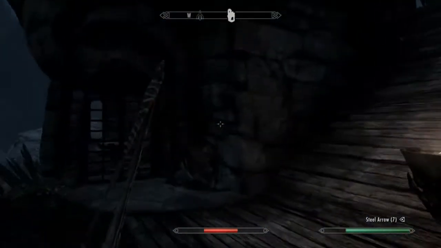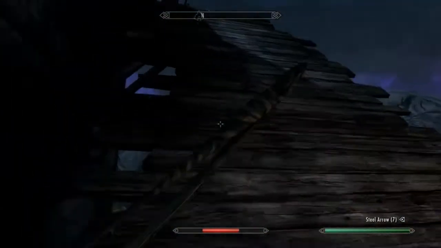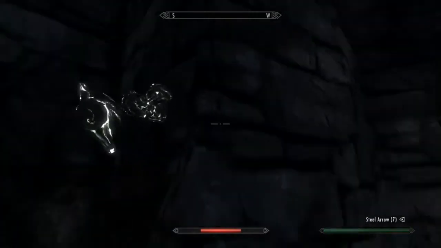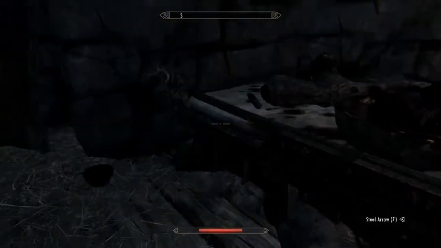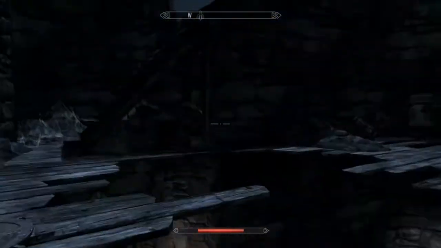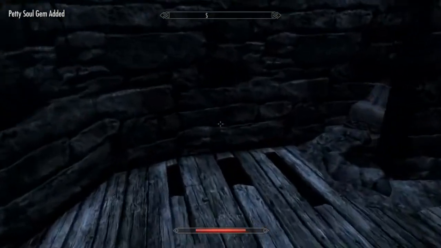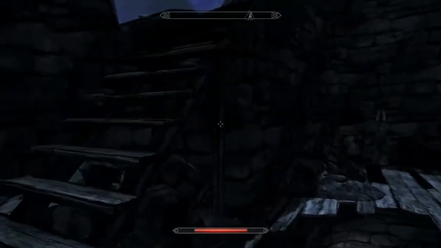Now that was no small task. Hagravens are serious business, frankly. They're also somehow allied with the Forsworn, but I don't understand the correlation. Oh, we got ourselves... ah, yeah, there we go, a magical trap, fueled by soul gems, but, you know, nothing happens if you take the soul gem out.